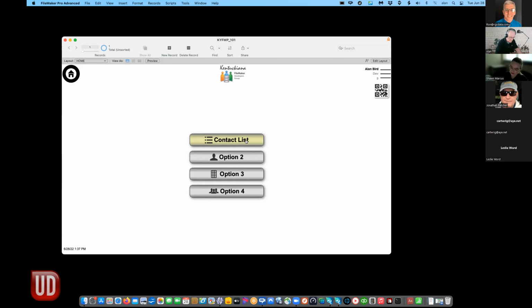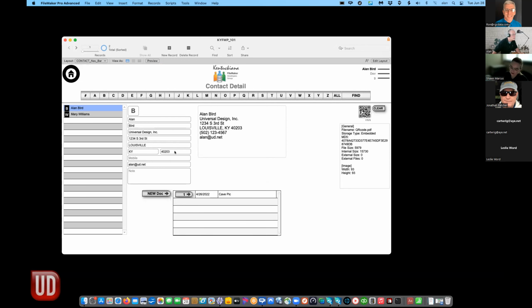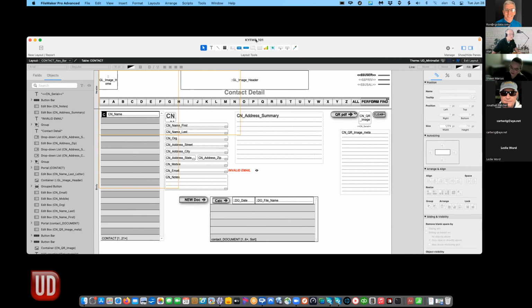So where did I put my cheat sheet? Okay. Layout. Let's just grab the field and pretend.